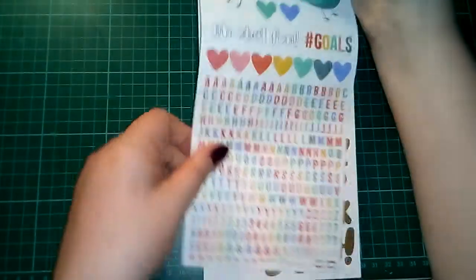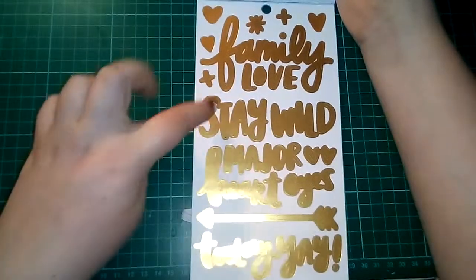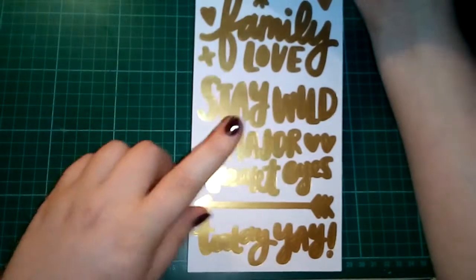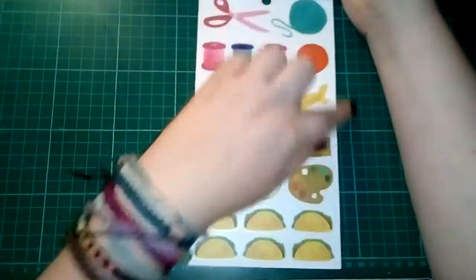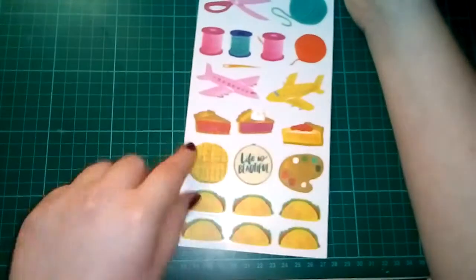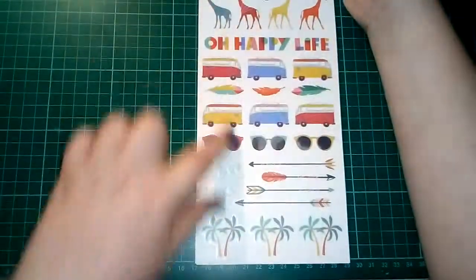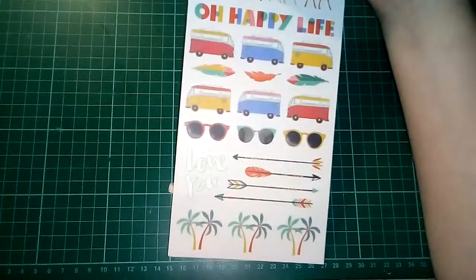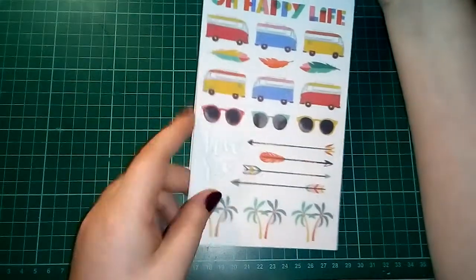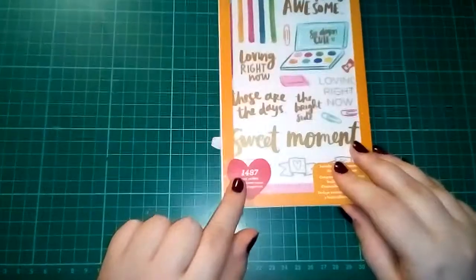Some more scrapbook title stickers: family, love, stay wild, major heart eyes, an arrow, today, yay. Then these clear stickers — I love the pie because I love pie, and the tacos, that's really cool. Then we have another alpha which I've seen in the design of the Thickers. Then these giraffes, 'oh happy life,' the Volkswagen camper buses, some really cool sunglasses, 'love you,' some palm trees, and some arrows. And that is the last page in that book.